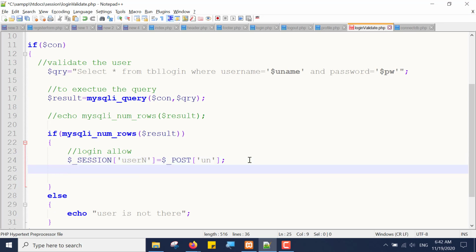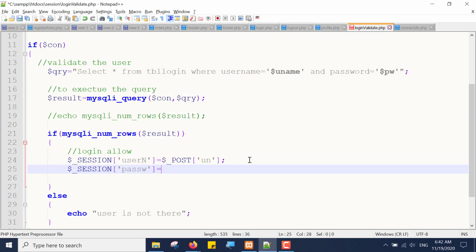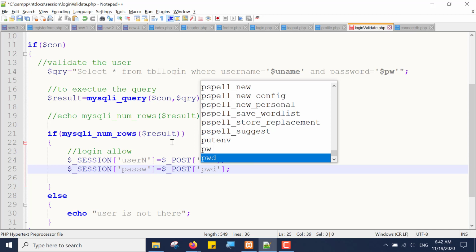Let's say if I want to take the password, I can say PASSW equal to PWD.